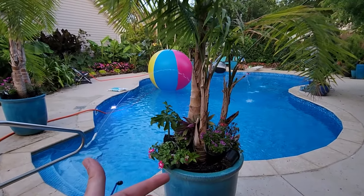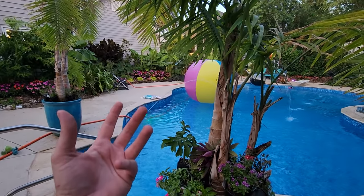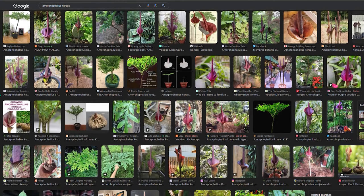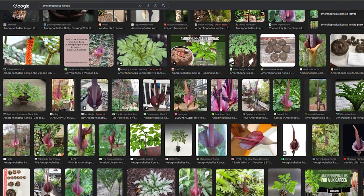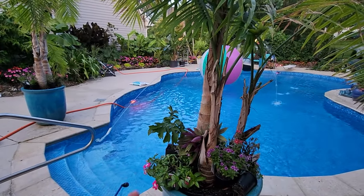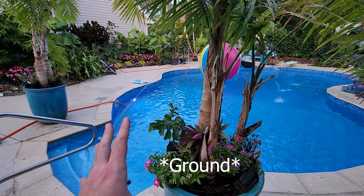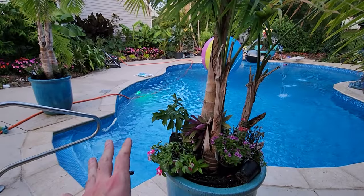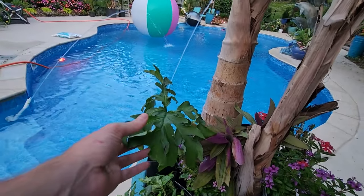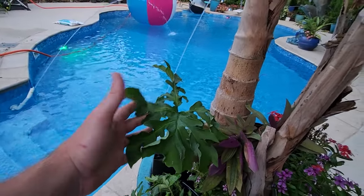If you're looking for a voodoo-type lily or corpse flower that's more hardy and you want that really big dramatic flower, then amorphophallus konjac is a great option. This is not something I'm growing for the flower — though the flower is cool, and I think that's why they gave it the name Eruption, because of the way the spaths look like they're exploding out from the plant. But for me, just seeing the big massive clumps of these giant leaves is going to be so cool. I cannot wait to get this one planted and watch it grow.